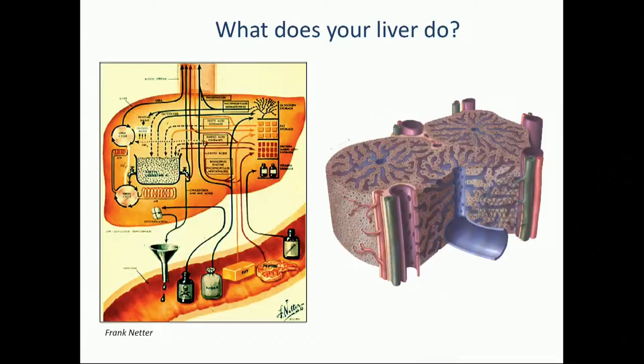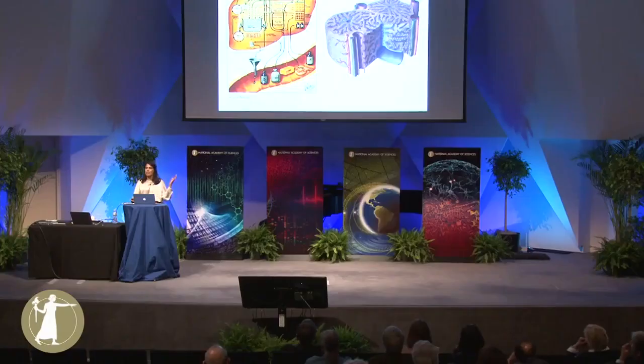And if you actually look inside the architecture of the liver, you can see why I love it so much — it's this gorgeous structure. The hepatocytes, the liver cells in this organ, are arranged in repeating units like spokes, over and over and over again, millions of these. And so as a graduate student, I got very interested in the role of the architecture of the liver and how that structure related to its function.